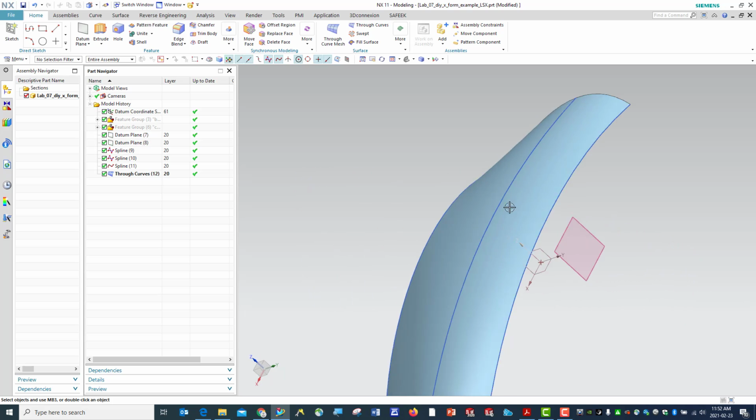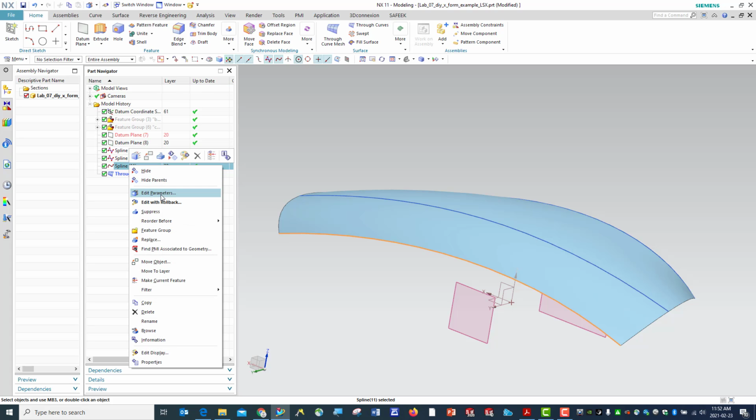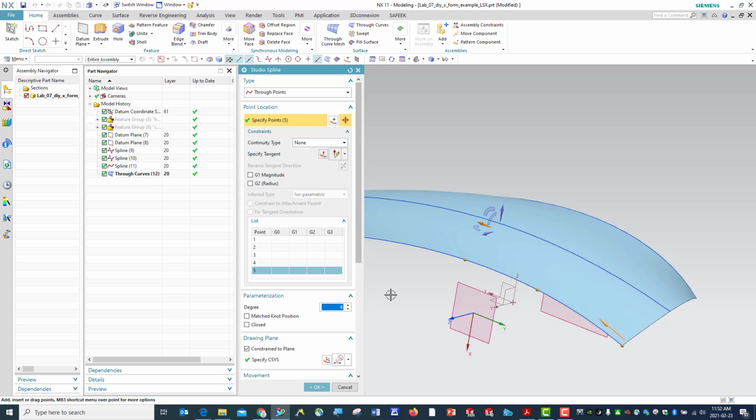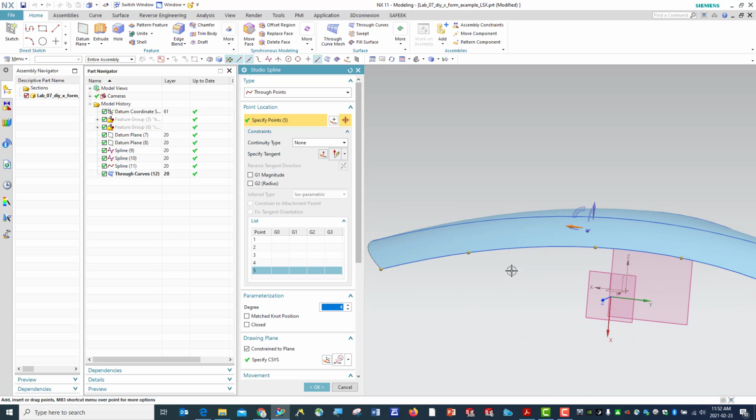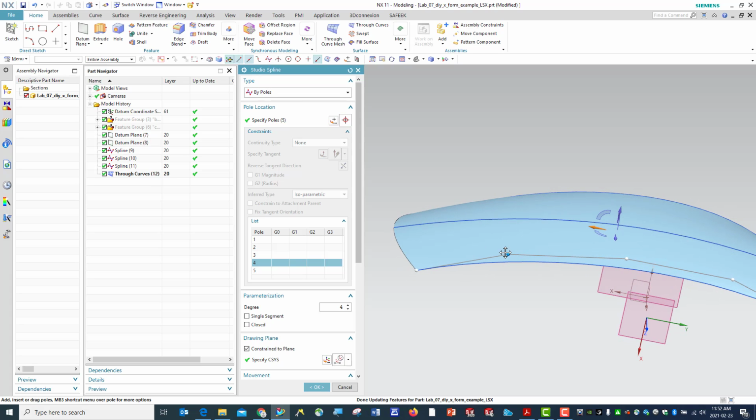Alright, so we can also modify the other curves. So right click, edit parameter. You can see it's through points. What we can do is use by poles. You can see if I move it, because this vector is selected, I will not be able to move it up and down, but only in this direction.